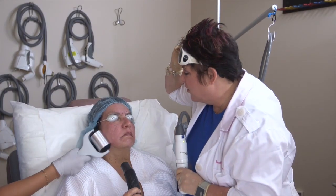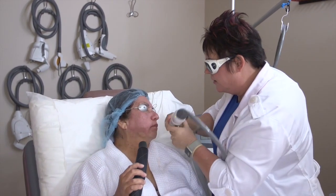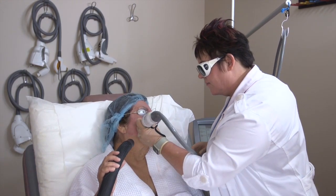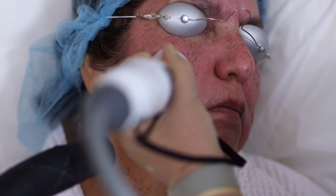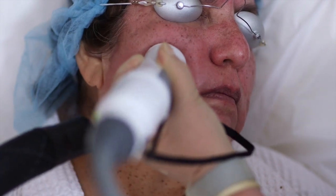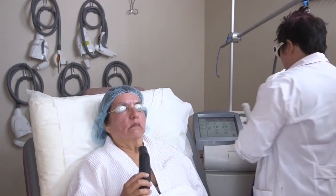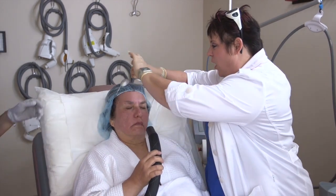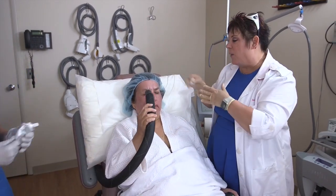Okay. She looks fabulous. So I'm just checking for any skip areas. I do want to do one more pass over here, which we did not do, and then we'll finish up. So I always like to let the patient know what to expect, and we're nearing the end. Okay, so laser goes into standby. Safety glasses come off for the operators, technicians, as well as the patient. And she's loving her Zimmer chiller, but we may bring in the ice pack and the roller.